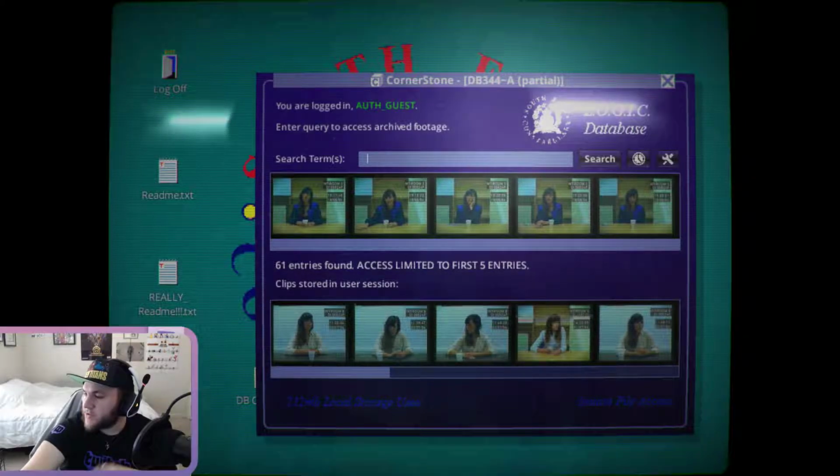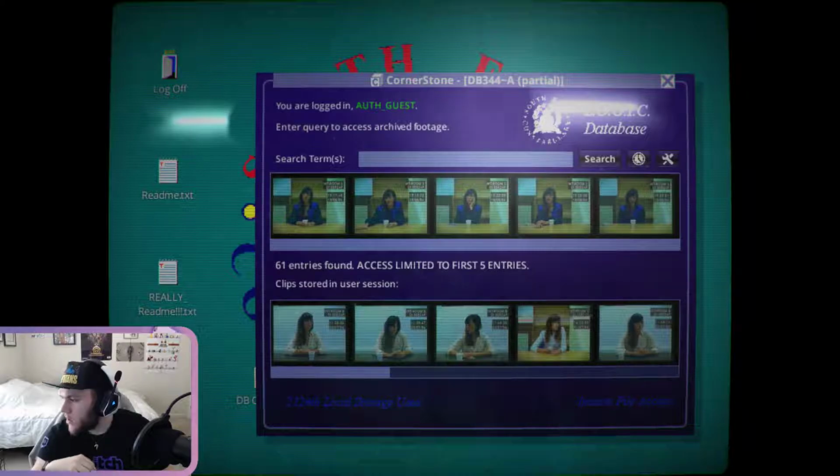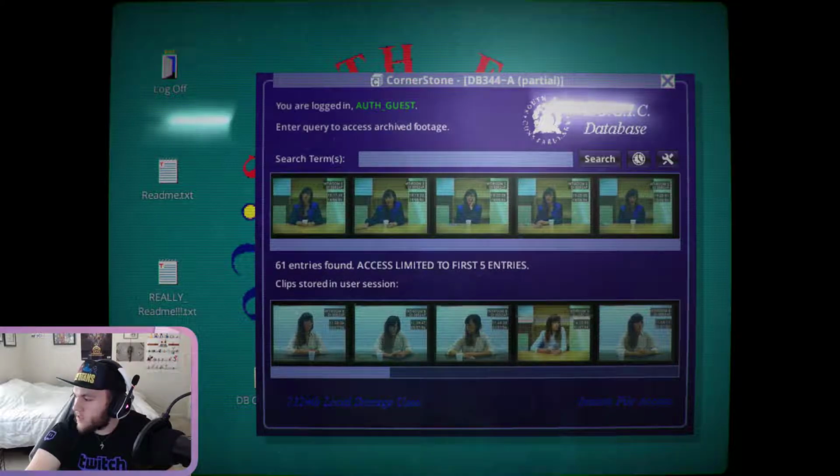Oh, it's 7 interviews, not 7 clips. I got you, game. I misunderstood that before. After each keyword is the number of total matches for that word and the number of new videos that the keyword lets you view if played through in this order. That's interesting. Yeah, this is technically a walkthrough, but I'm not really reading through the walkthrough. I'm just kind of browsing around. This is just interesting.